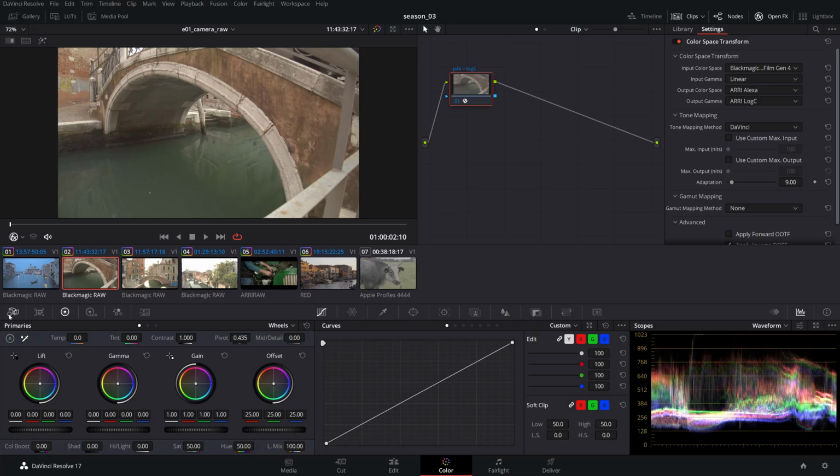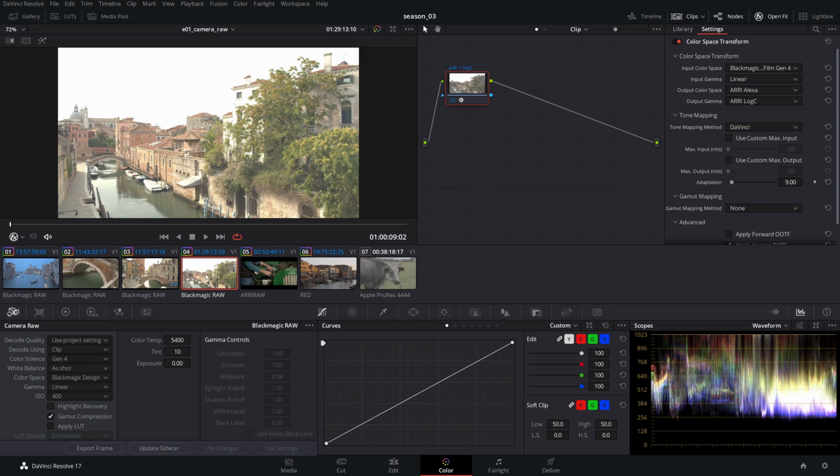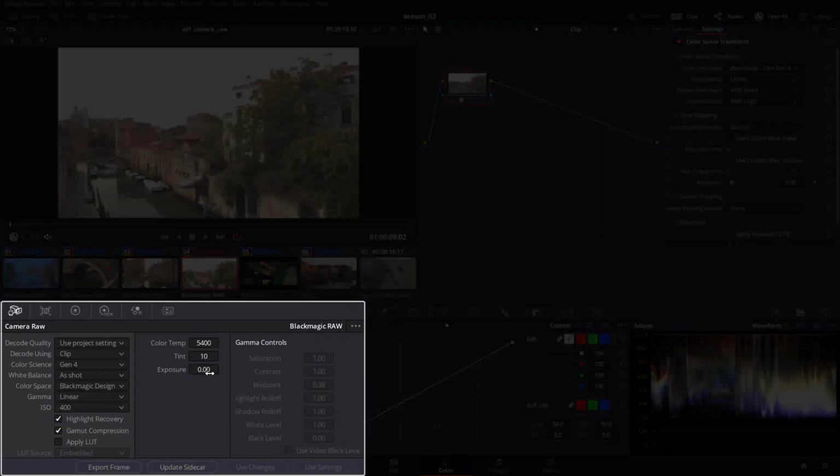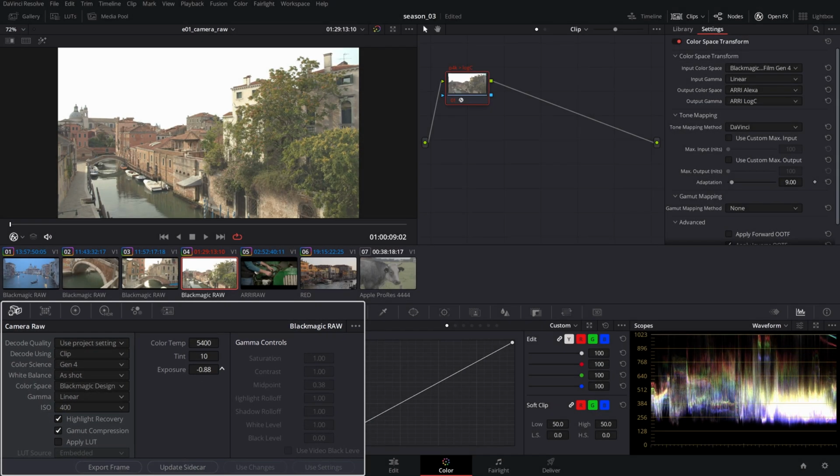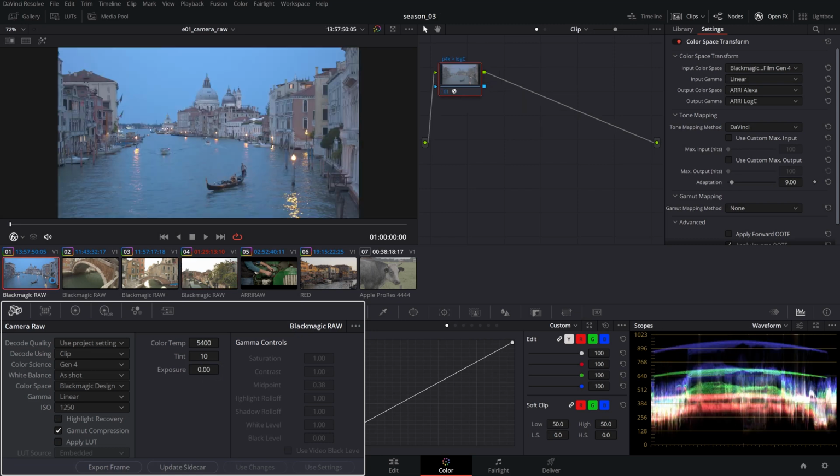The main advantage of raw video footage, besides a wide dynamic range, is that now we have access to the metadata parameters of the clip itself, making it very easy to manipulate them in post-production. So for example, if you recorded a shoot in the wrong white balance, you can simply fix that by setting the correct one in the Camera Raw tab in Resolve.